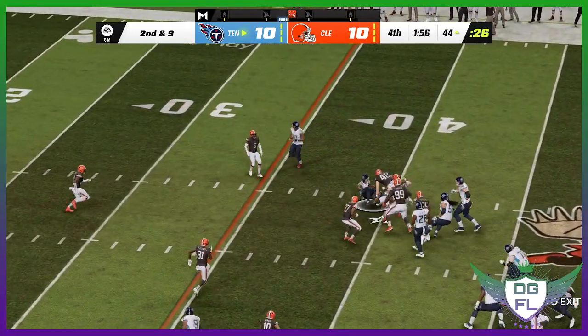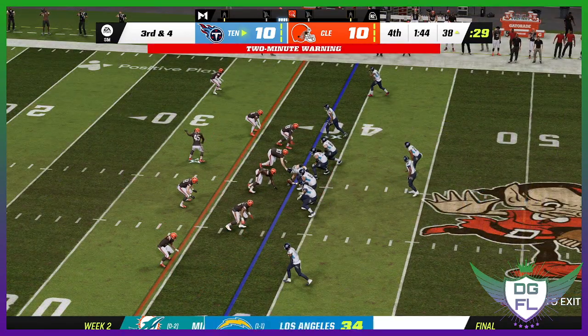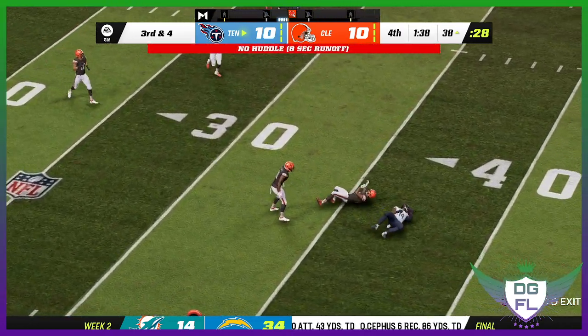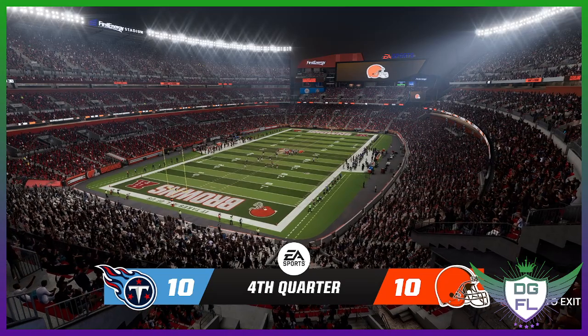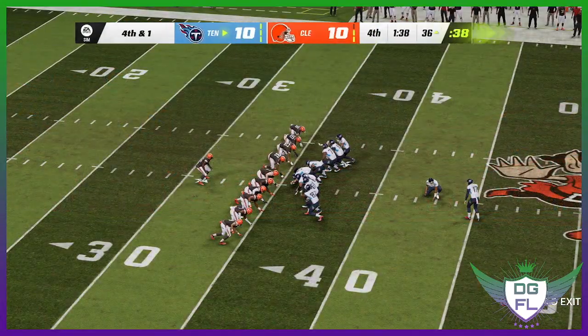And he's going to have the hook up to Gage. And the tackle is going to be made at the 38. He'll get to the line here, but remember, it's also third down. Completes it again to Gage. Now the Browns will use the first of their three timeouts as they'll head to the sideline and talk over what to do next.